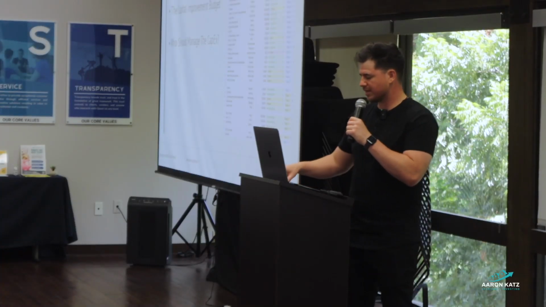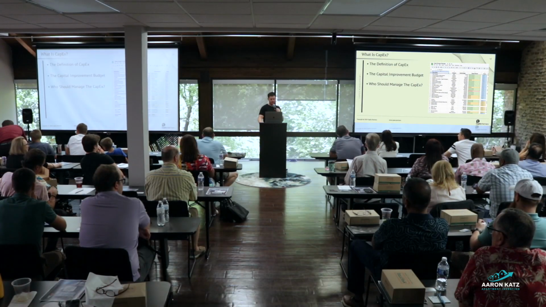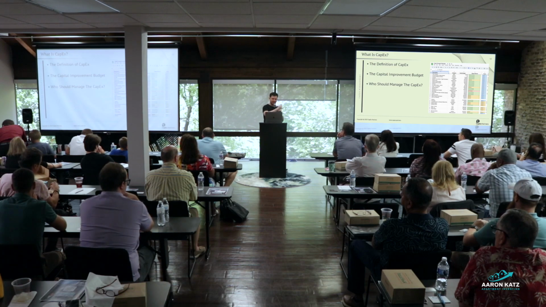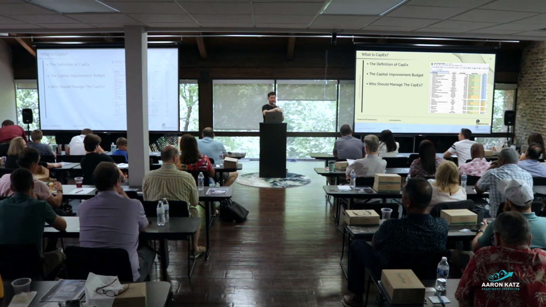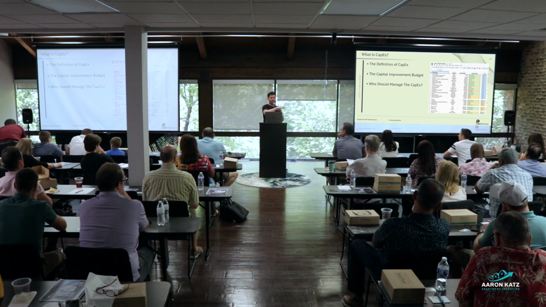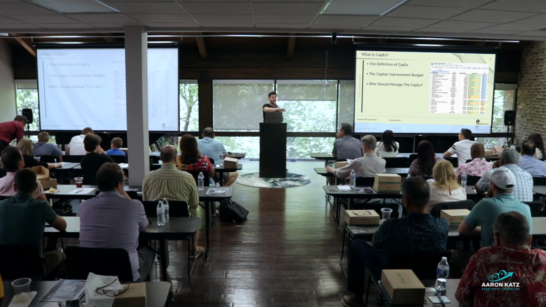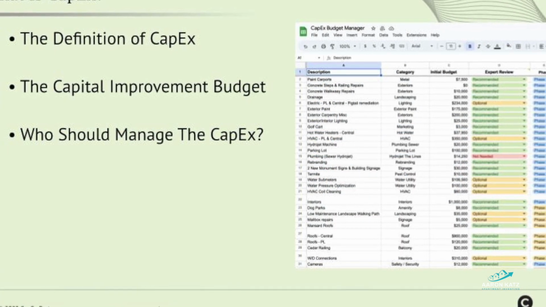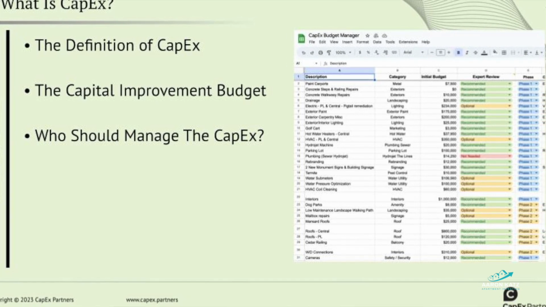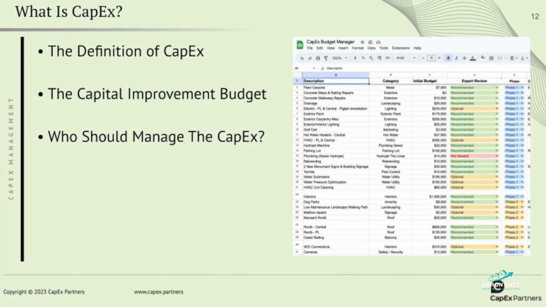Okay, so now we dive into CapEx. I like to see due diligence as phase one: getting all the information we need, all the budgeting, all the reporting, all the preparing, and forecasting. And now we're diving into CapEx, which is more of the execution. But it says, what is the definition of CapEx?